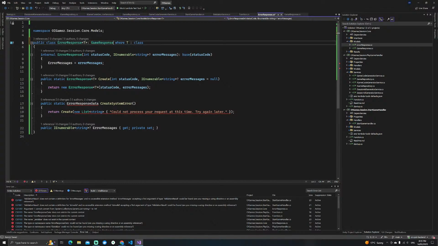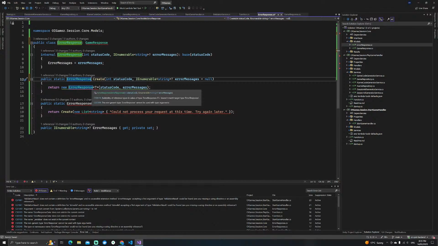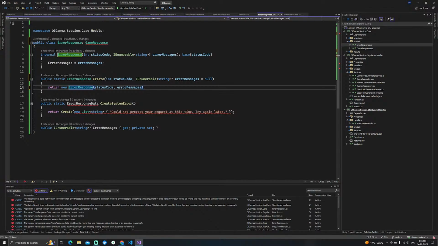You know what? We can have error response which inherits from game response, doesn't have a T in it whatsoever. I mean, that doesn't make sense that we don't need it and yet I'm passing it.